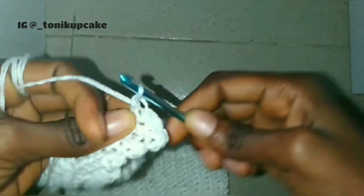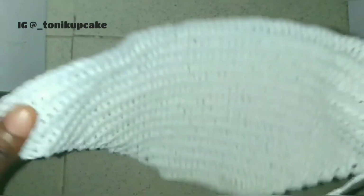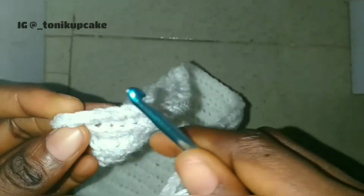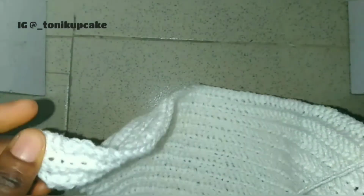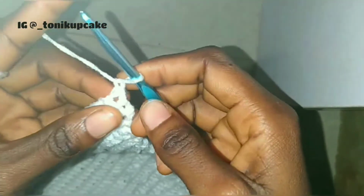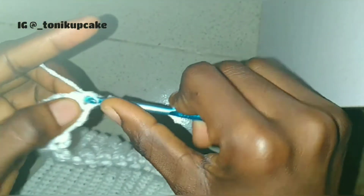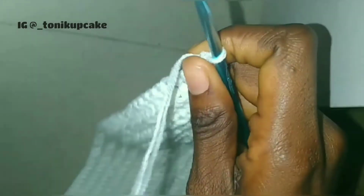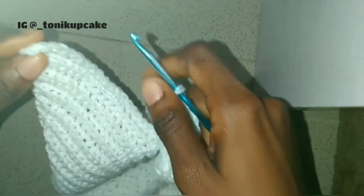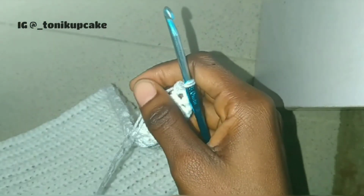So now you're going to make it till you get to the other side. Once you get here, you're just going to do a regular single crochet. That's it. So after you flip your work around, you repeat the same thing. You do the regular single crochet, and then the rest you work through the back loop. And once you get to the other end, at the last stitch, you do the regular crochet, chain one, flip your work around, do the regular crochet, then work through the back loops till the end.